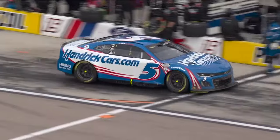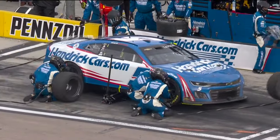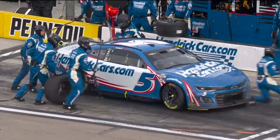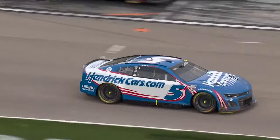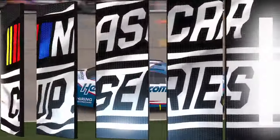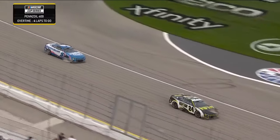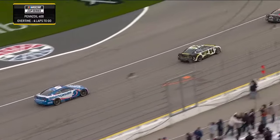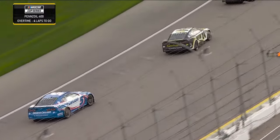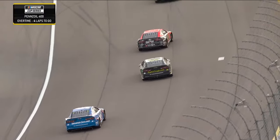Here's the Kyle Larson stop for right side tires. I just noticed it looked the least little bit slow. It wasn't like a big hang up, like something glaring pointed out, but obviously it was. The 24 car beat him out. Not what you want. Very frustrating if you're a driver in that situation, but hey. Yeah, but he won the championship that way too. He gave credit that year. He's like, the crew got me out first, so you win them together, you lose them together.